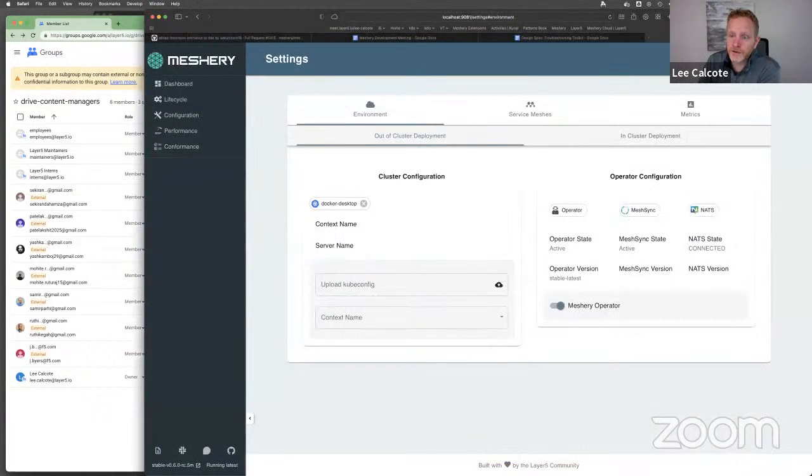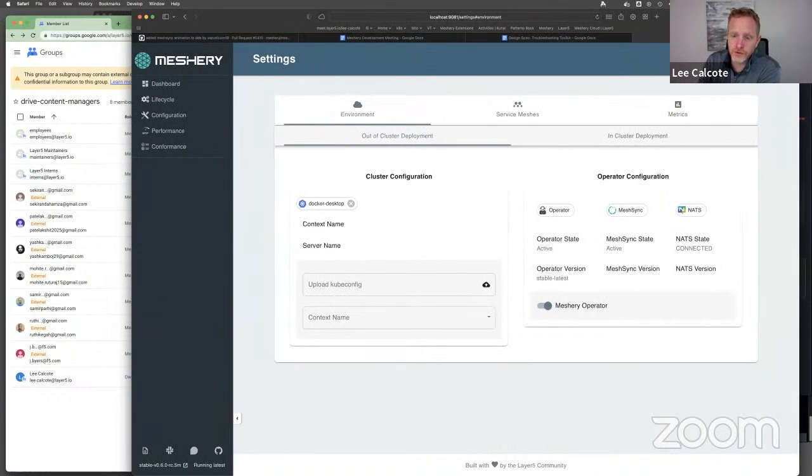So there's a similar need for Meshery as a piece of software to be able to let people either troubleshoot or reset aspects of Meshery. Maybe if the operator didn't get installed on a cluster, or maybe they don't want the operator installed on a cluster, they could turn it on or off or re-provision it. Occasionally people deploy the operator, which will in turn deploy MeshSync and Meshery broker.